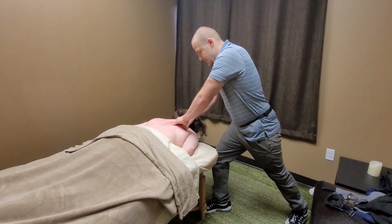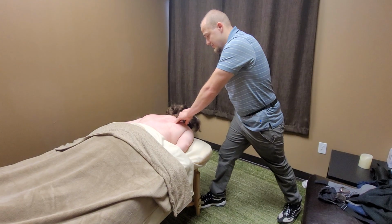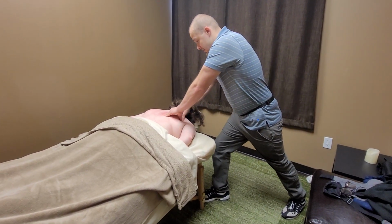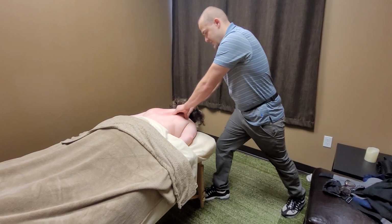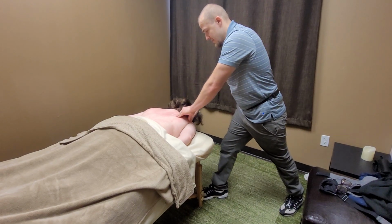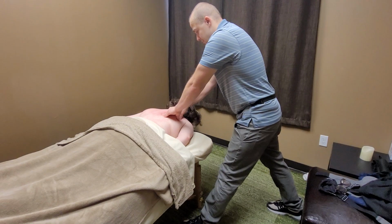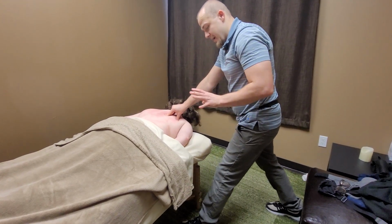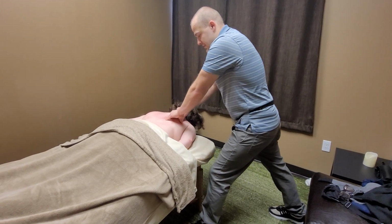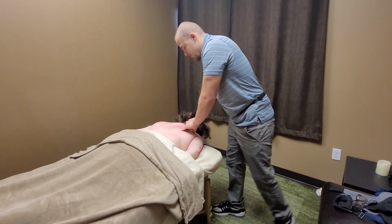Use your body to lean. Don't necessarily push too hard with your fingers, because then you can burn out your fingers pretty tough. But instead, just lean into your techniques. And I'm not doing any specific technique right now. I'm just kind of showing you guys the difference. Now, if I was leaning with this one and I'm pushing with my right arm, I'm kind of in balance to the point where I have less pressure and momentum going forward. So make sure, try to lean with the correct leg.